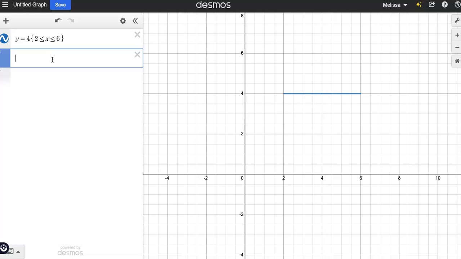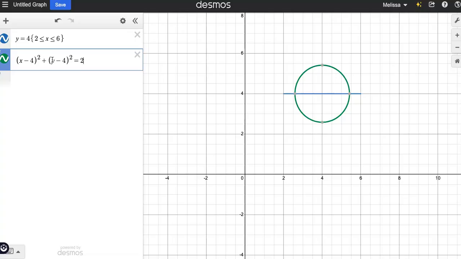So I'm going to graph a circle with a center of 4, 4. That would be x minus 4 squared plus y minus 4 squared. I'm not sure how big I want my circle to be, so I'll give it a radius of 1 and see what that looks like. Maybe I want that to be a little bit bigger, so let's see what a radius of 2 looks like. That looks good to me. The sun would definitely not be green, so I'm going to change its color to orange by doing what I showed you earlier.